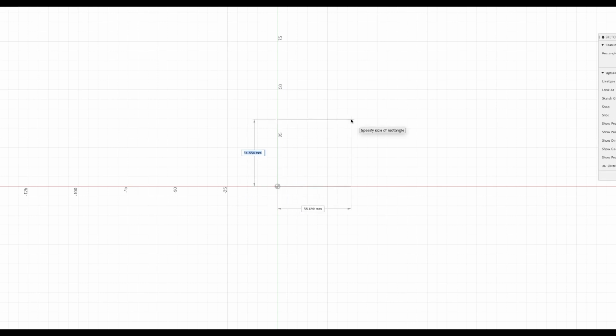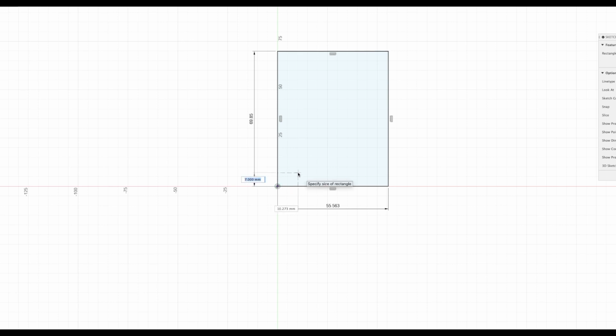To keep the feet from wicking up water from the patio, I quickly modeled up some simple standoffs to 3D print. I made these just a little undersized from the legs and cut out some chamfered holes for some small screws.